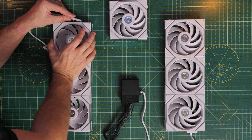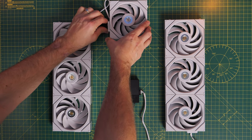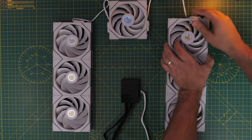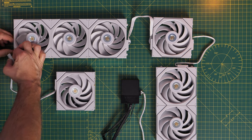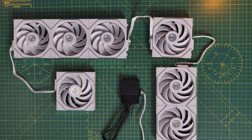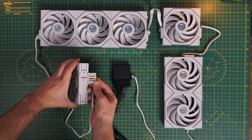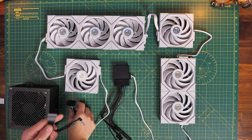Both types of fans can be connected to the same controller. You can also connect the fans together to create groups: multiple fans connected together with the included cables, with up to 10 fans connected like this onto a single port on the controller. This reduces the number of wires running back to the controller. However, Lian Li says if you do that with 10 fans, you'll want to use the SATA power connector at the other end — a power connector that connects to the PSU — to ensure the fans have enough power to run the RGB lighting across all devices. That's an additional cable and a change from previous UniFans.